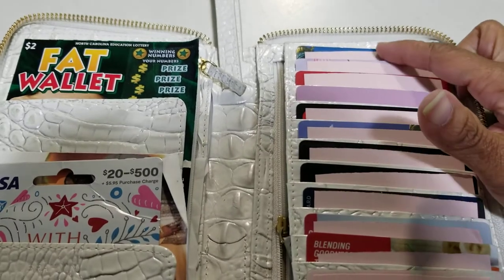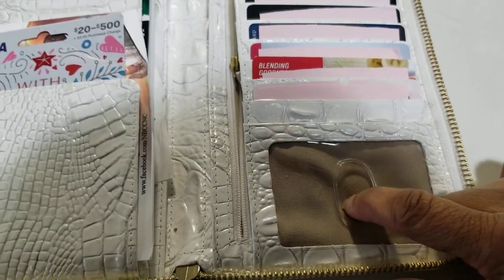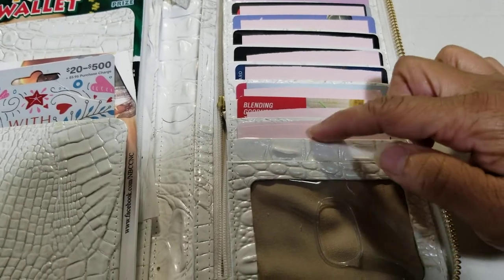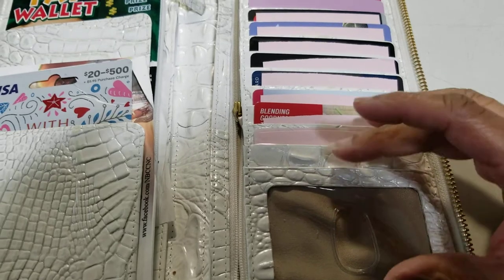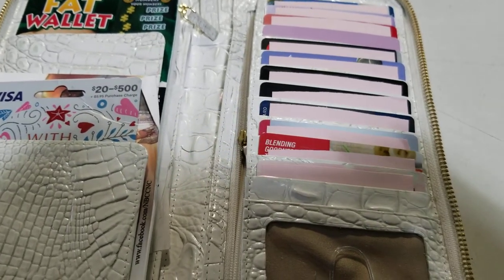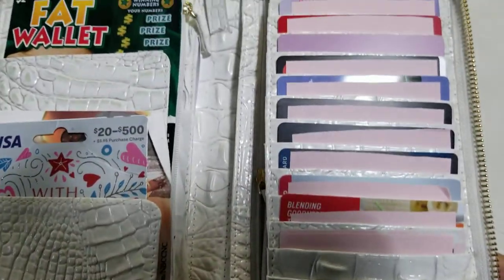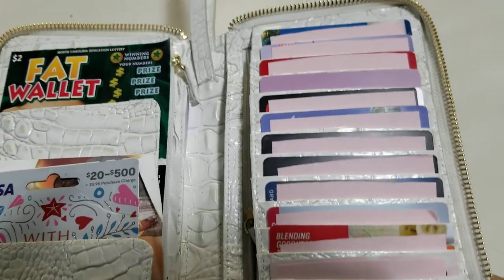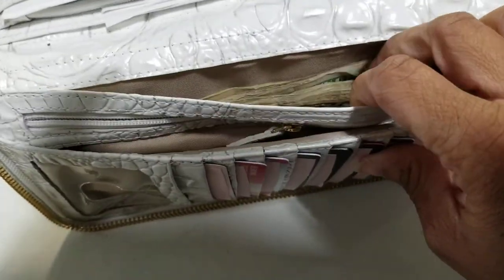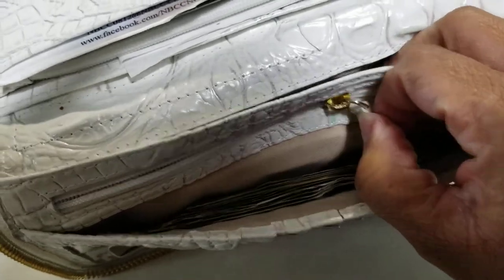You can see all the credit card slots — it's 13 credit card slots plus a credit card holder, and there's that little hole they leave so you can slide your card back out. I always put my ID card in facing up so part of it is sticking out and I can just reach in and pull it out. I put cards in there so you could see all the card slots and what it looks like with the wallet completely full.